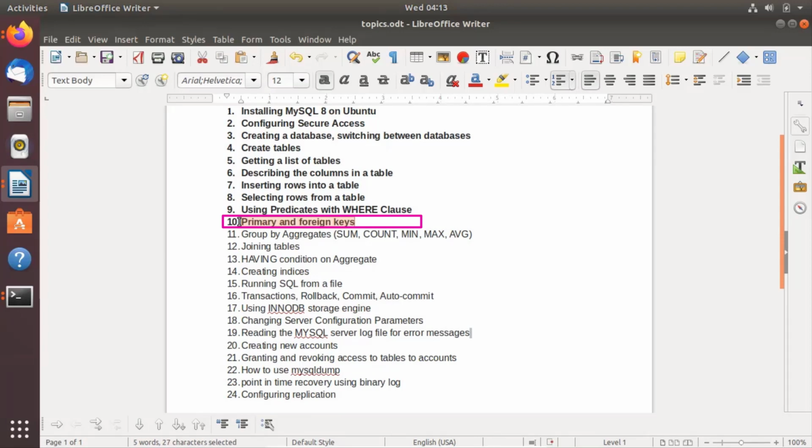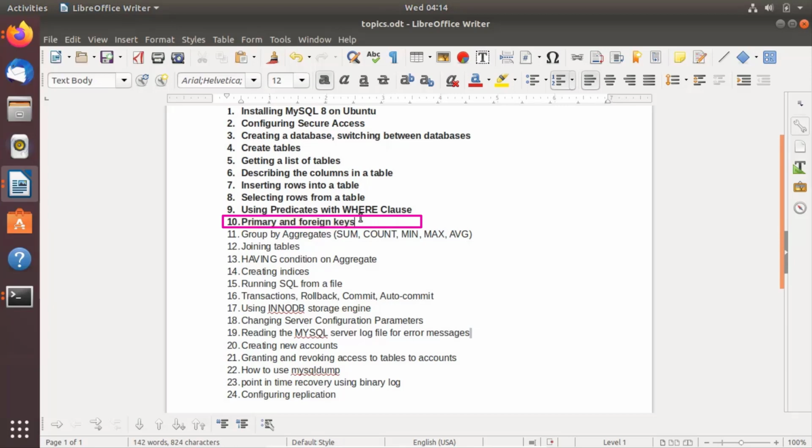that what are the primary and foreign keys and what is the purpose of creating these type of keys. As we know that the MySQL is the relational database. So in the relational database we have multiple tables and there is a relation between these tables. So we create the primary and foreign keys to build the relation between these tables and to uniquely identify the data into a particular table. So let's discuss the primary key.